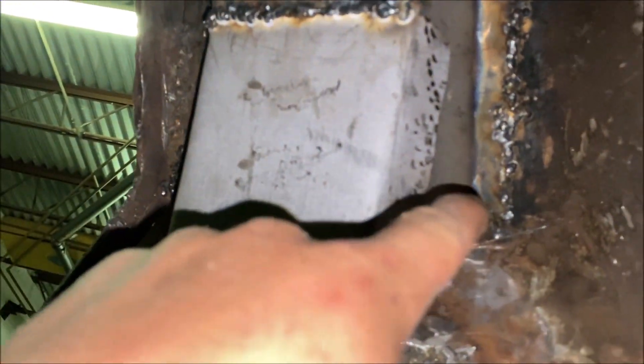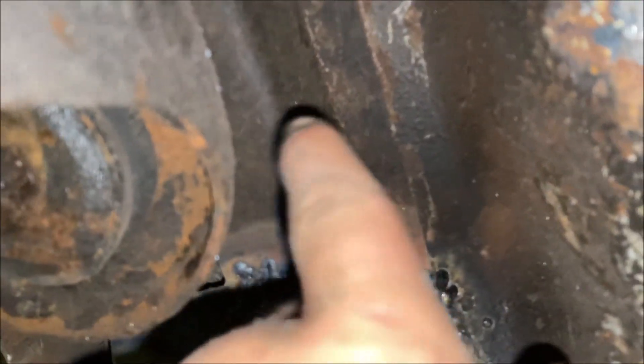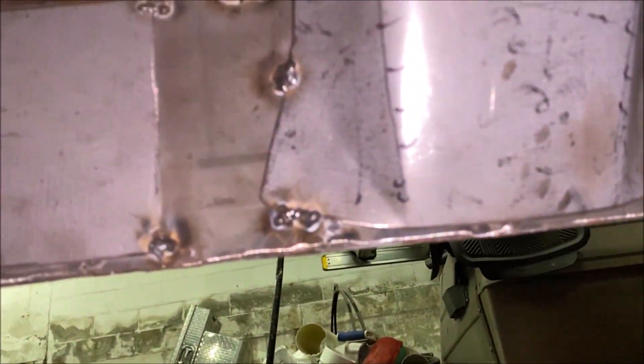Underneath here was also a lot worse. As you can see for this support here, it got really bad - this is two pieces here. Ignore the welds; all this is going to get ground down. The stuff's on, and you can see it was rotten really close to being rotten underneath this mount. At that point you've got to pull the cab - looks like we just about made it here. Had to do two pieces to get it to fit.